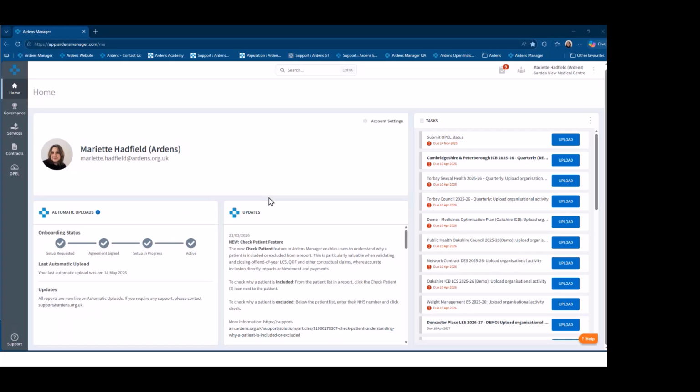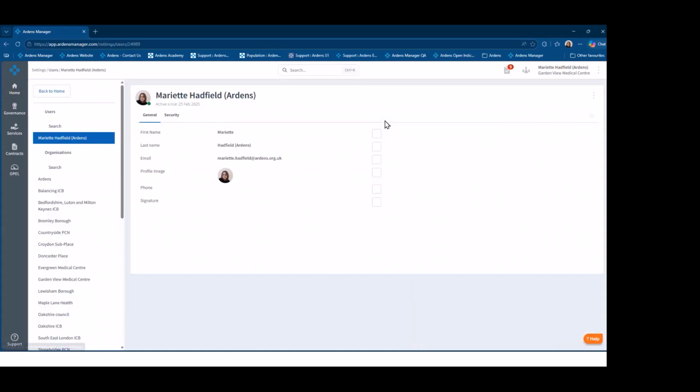One of the key steps to planning and getting everybody on board with your QOF is making sure that you have all the right users set up and that they have the right permissions in place to view patient level data. What we're going to do first is on the home page here, we're going to click on the account settings button, and this is where you can access the details for your practice. This is a demo system, so my lists on here are very big and it's got lots of information in, but hopefully you'll have just your practice listed under this organisation section on the left.